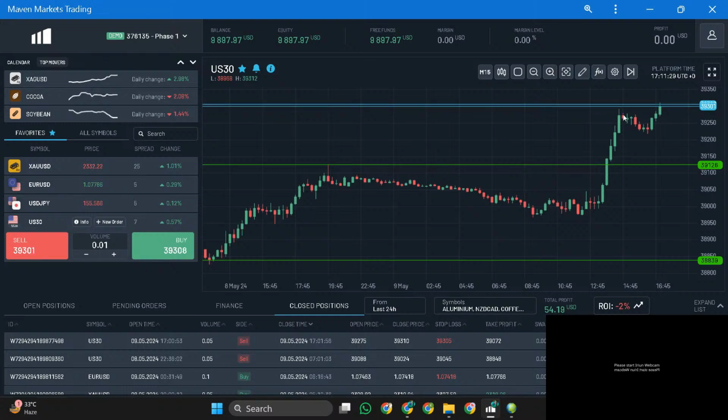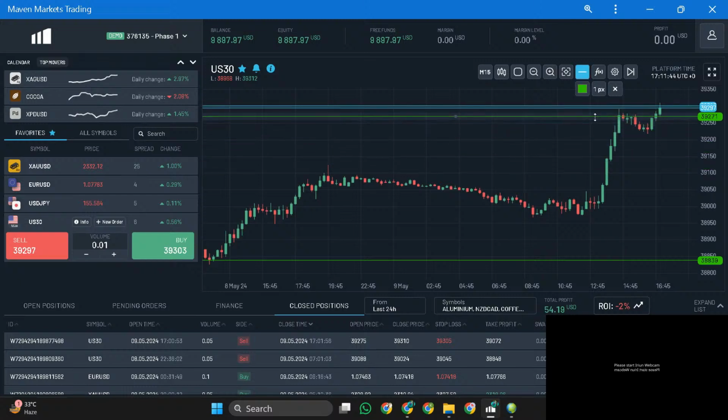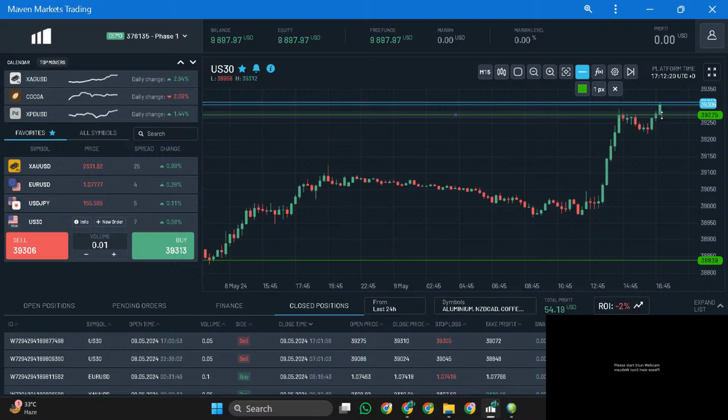So always be careful that generally markets go a little more deep inside the previous levels. If we assume that this was the level, at this particular level I sold in US 30. But the problem is that the market generally extends itself to hit the stop losses. Otherwise, there will be no trades. It's important for those sellers to be available with ample volume. So it just hit my stop loss.